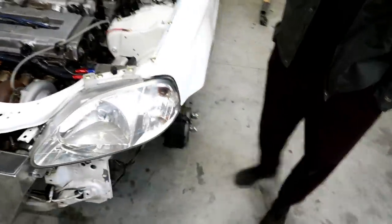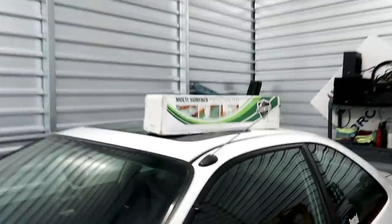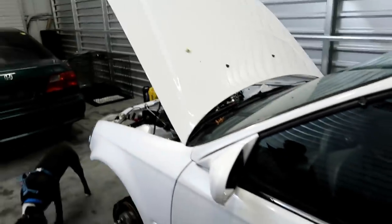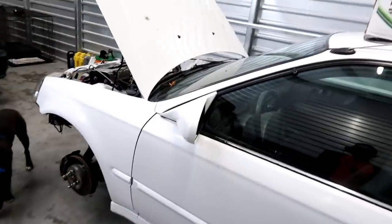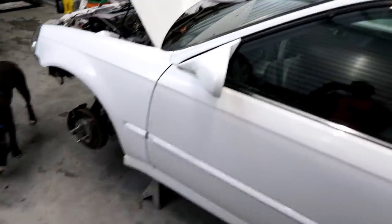Also, another thing, I ran out and grabbed this multi-surface protection film, because for some reason every time a car is in the shop, it gets dinged and dented. So we don't want that, especially with this car. I want to keep it as clean as possible and just protect it. So that's what we're going to be doing for right now.